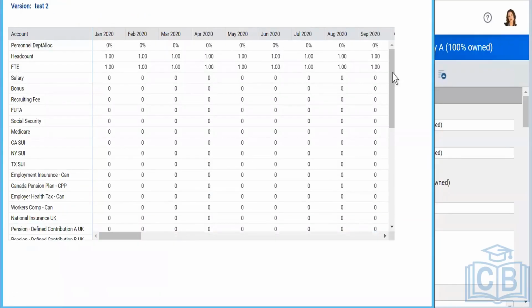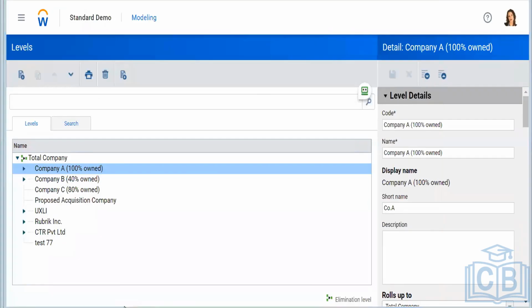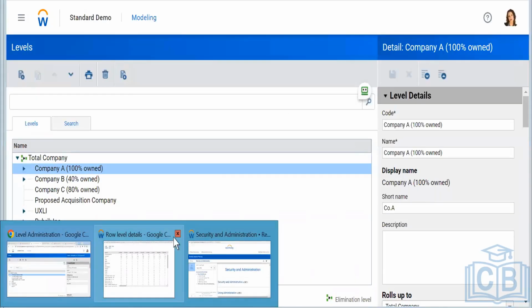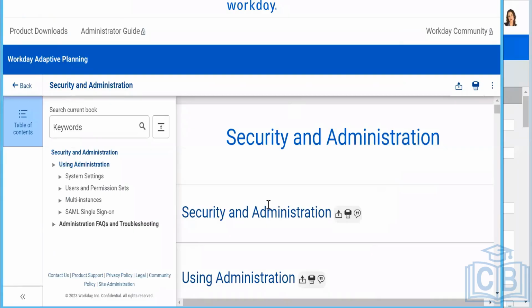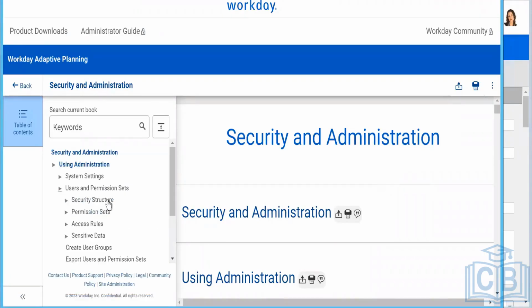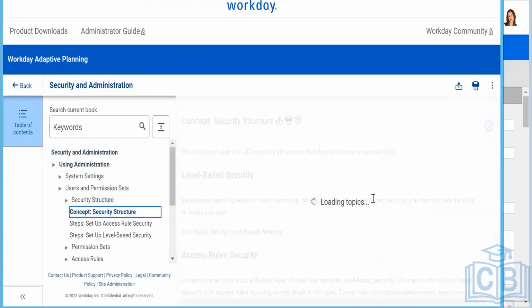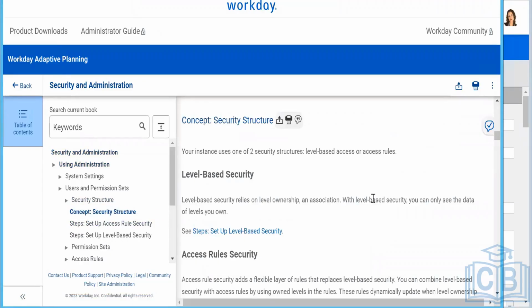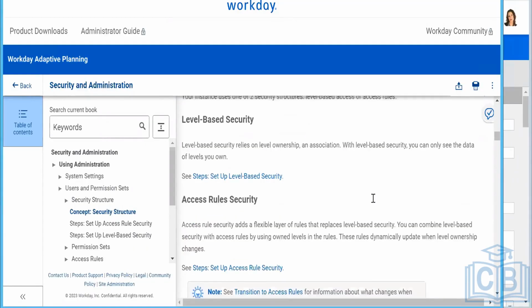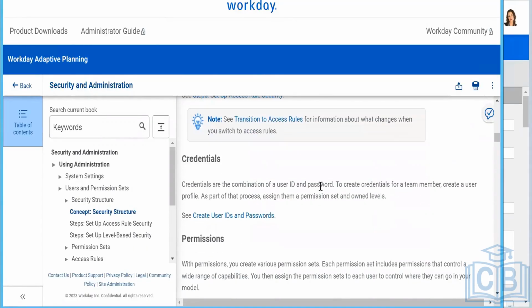Let me just close all of this. It's too many tabs. This tab is not visible in our tenant, and once it is visible, you can do a lot of things. First is your user creation. You can create a new user structure in such a way that you create users, then assign them what levels they have access to, what Cs they have access to, and you assign them to a group also.